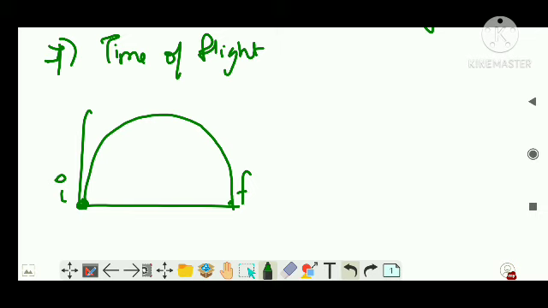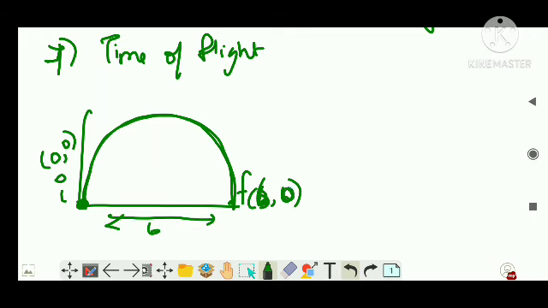You know that when a body is moving from here to here, this point is 0, 0. Now let's say this point is 6, 0. That means it has displacement in this direction. What is the y coordinate then? 0, right? Again here 0. That means there has been no displacement in the y direction, that is y is equal to 0.